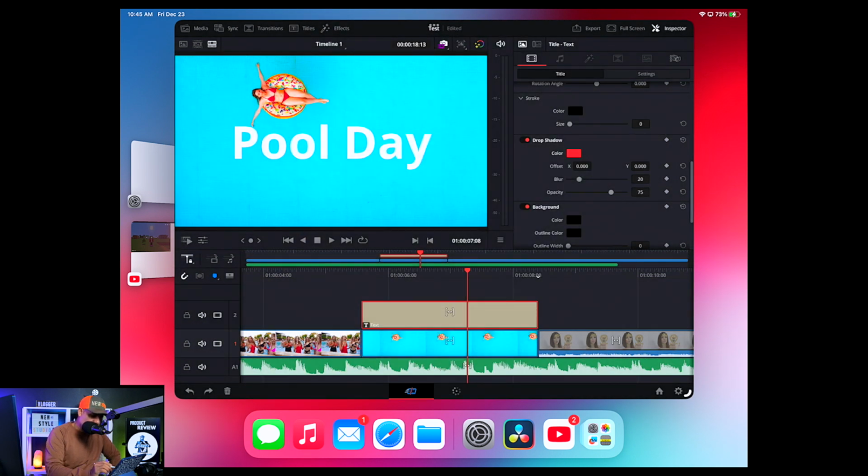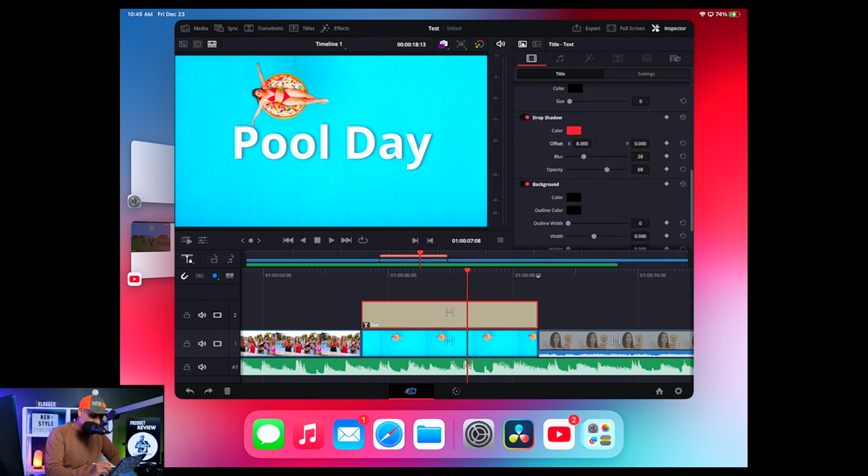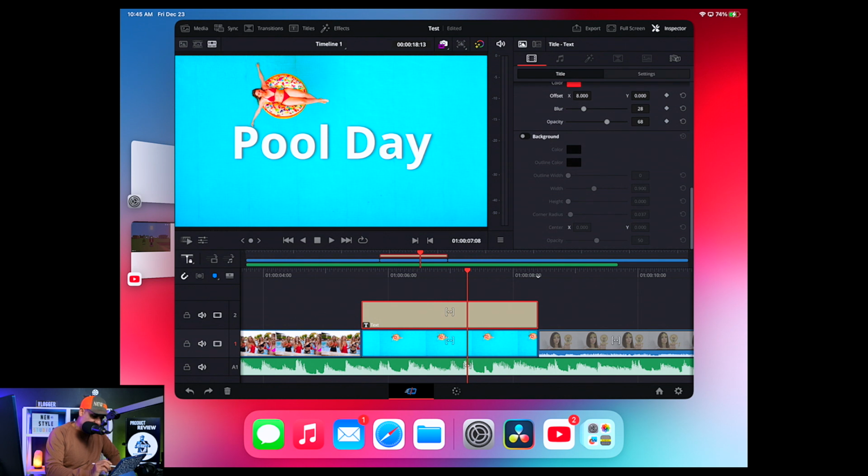Do something like that. Something like that, just to give it a little more texture. You can also add a background to your text if you want to, which I'm not in this case.